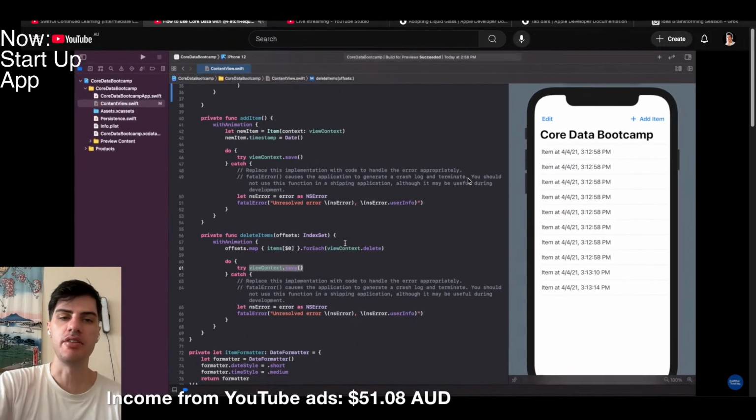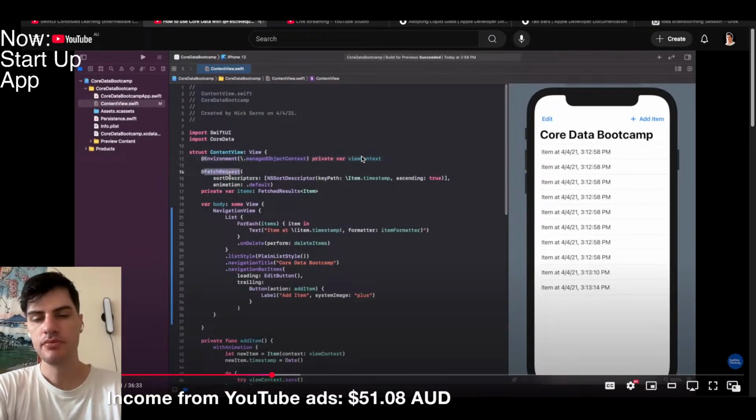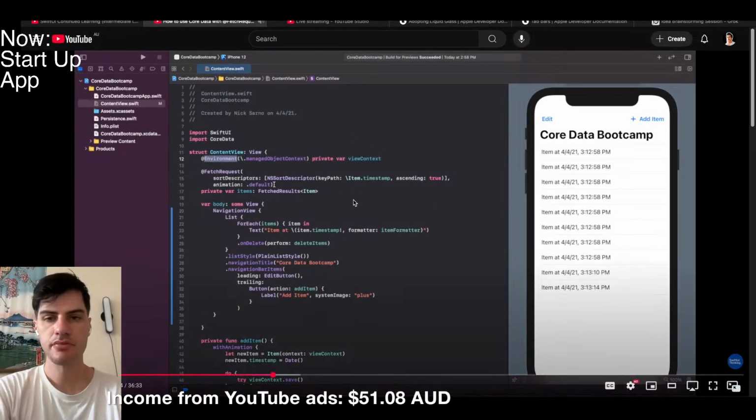We don't really need to know this part. It's all great that Apple has given us this fetch request and the environment preloaded into our app. But of course, I just want to see exactly what we're looking for in this model. Most of the time, we're going to be working on models here.